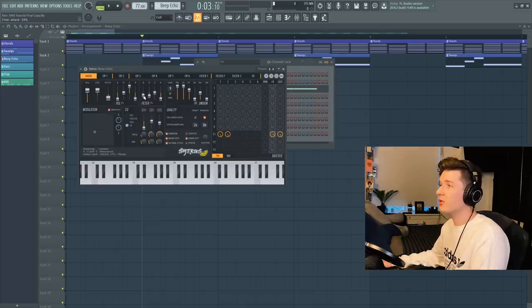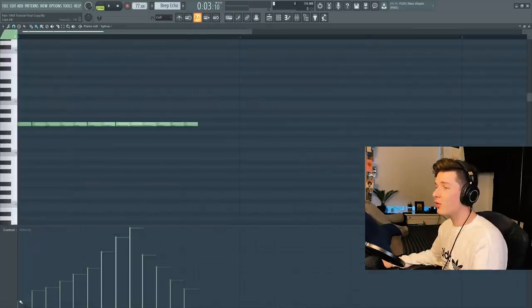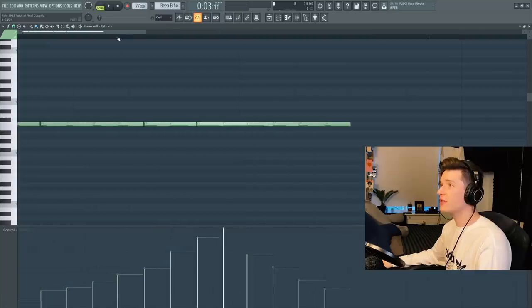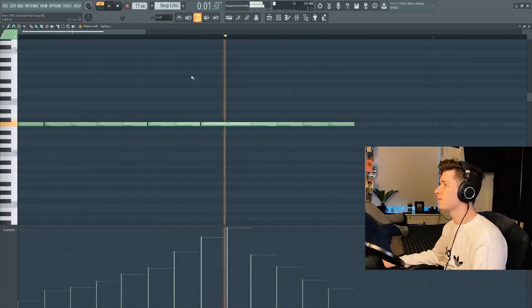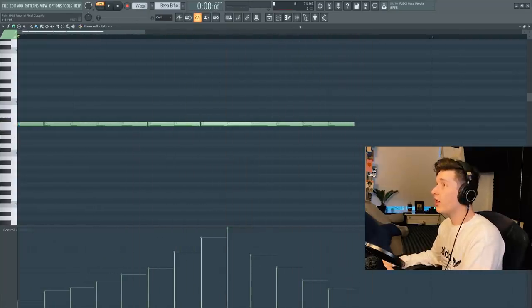You're going to turn this attack down just a little bit. It's going to be playing a C. You're going to want the velocity of the notes to go up like this, kind of giving it a buildup effect. And then this is what it's going to sound like with no effects. Kind of like an alien's calling for help or something.